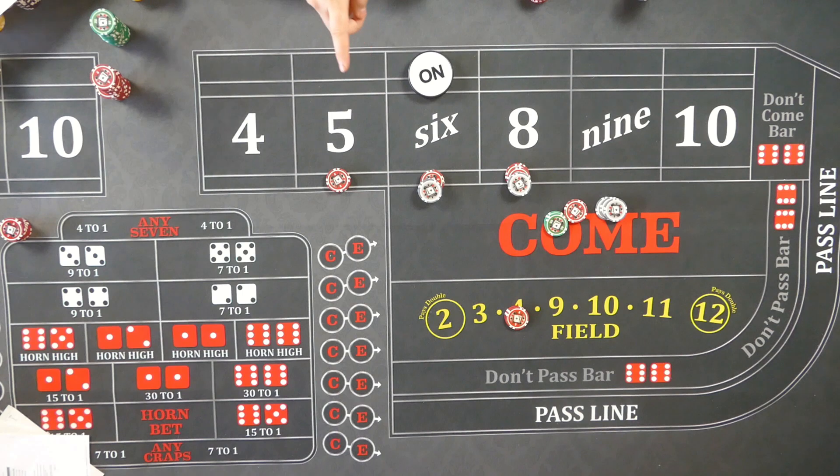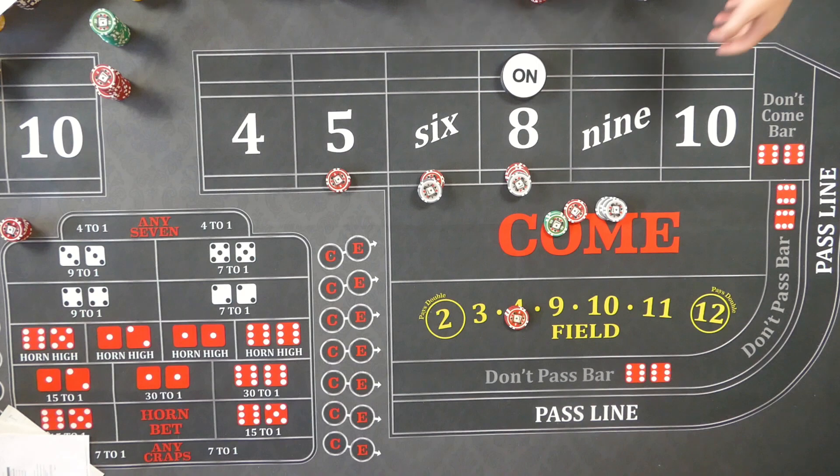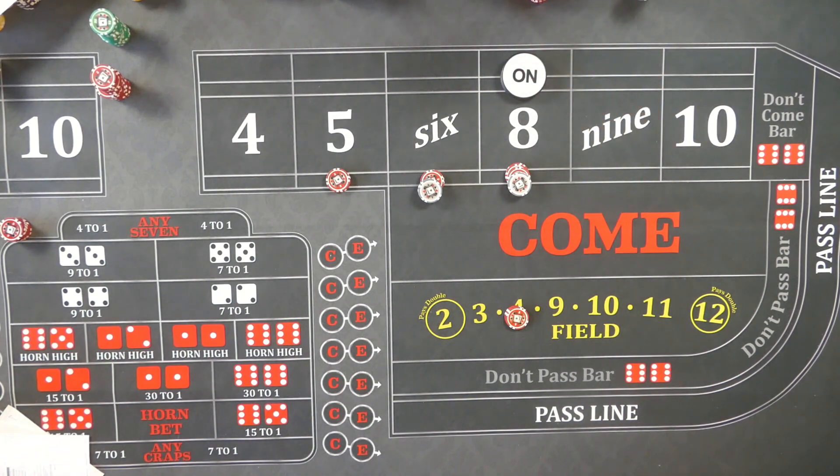Now that by itself does not make this strategy weak because most strategies are not going to break even without a significantly above average roll. But here's the thing, what you're really looking for is you're looking for that above average roll, that one number hits far more times than statistically likely. Let's say you have a fifteen minute roll but the six just happens to roll six times. Six times in this fifteen minute roll. That means that the iron cross player would have made sixty-six bucks off that.